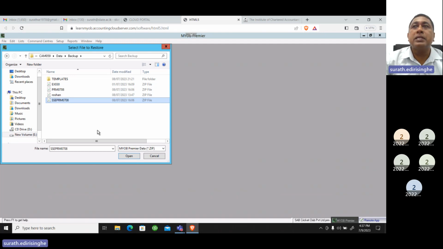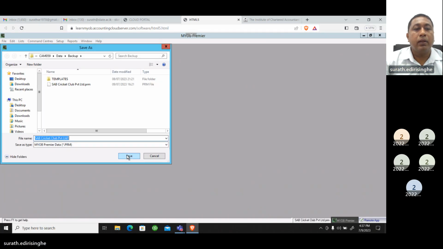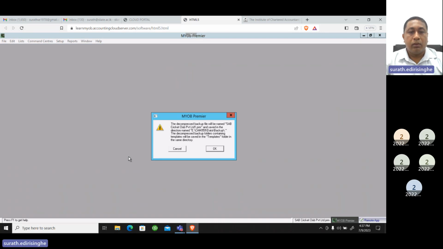Try to understand, there are different options available. If you take the backup file, you can rename this backup file or continue with the existing company name. Then click open and save. Click OK.